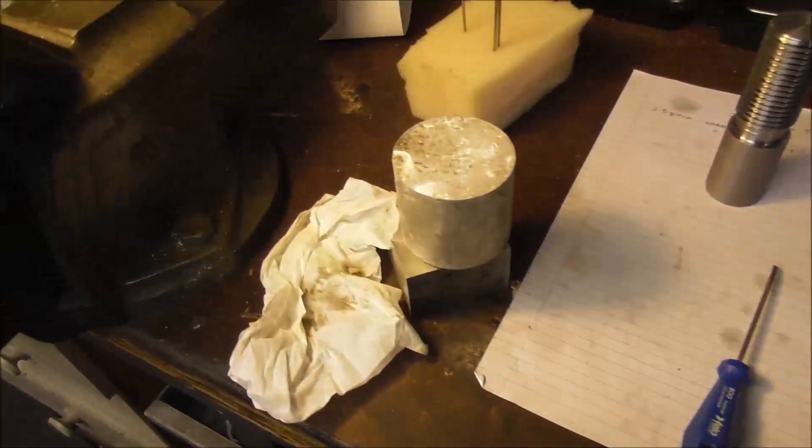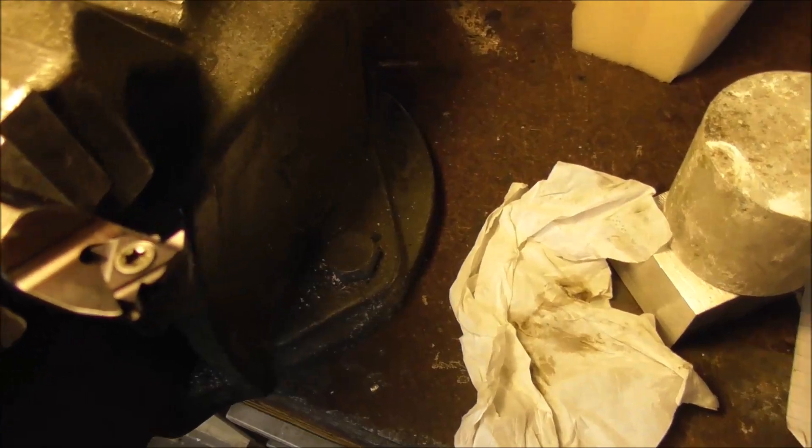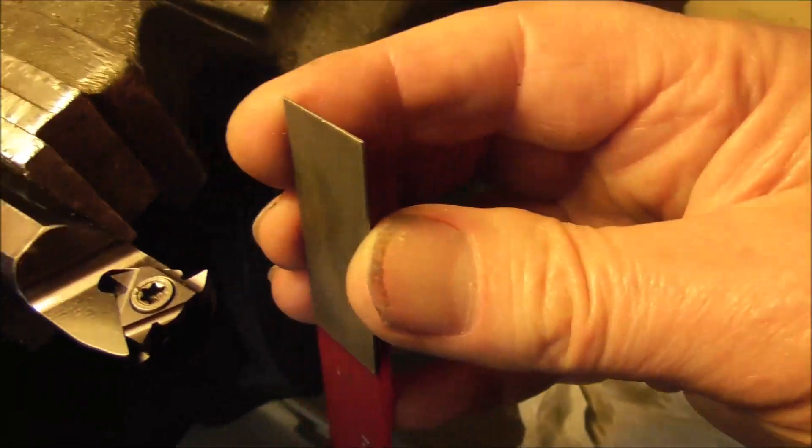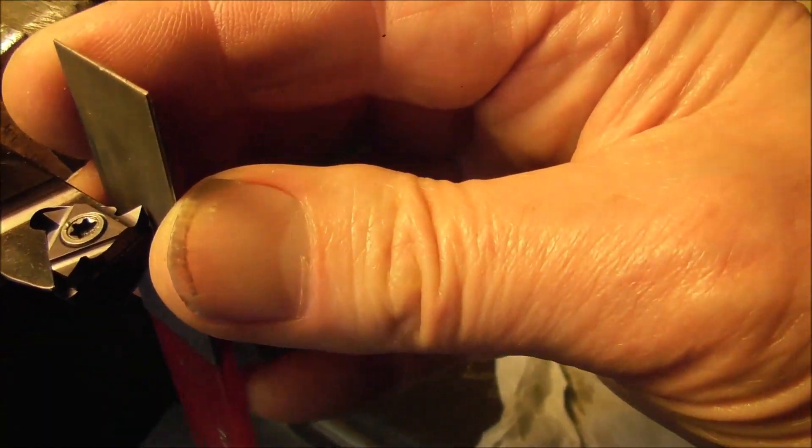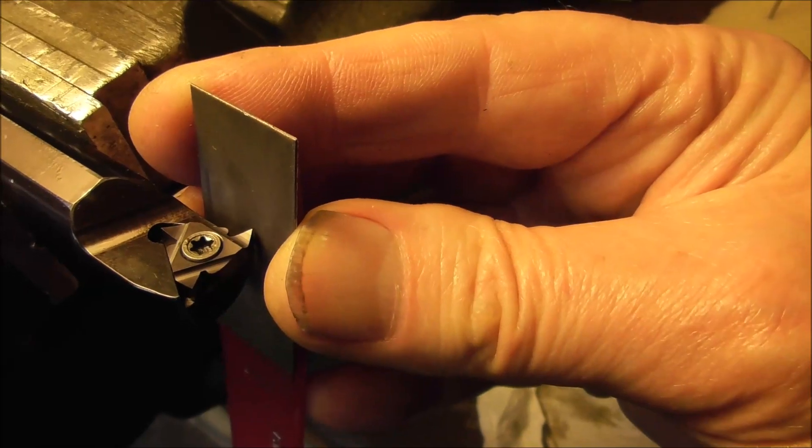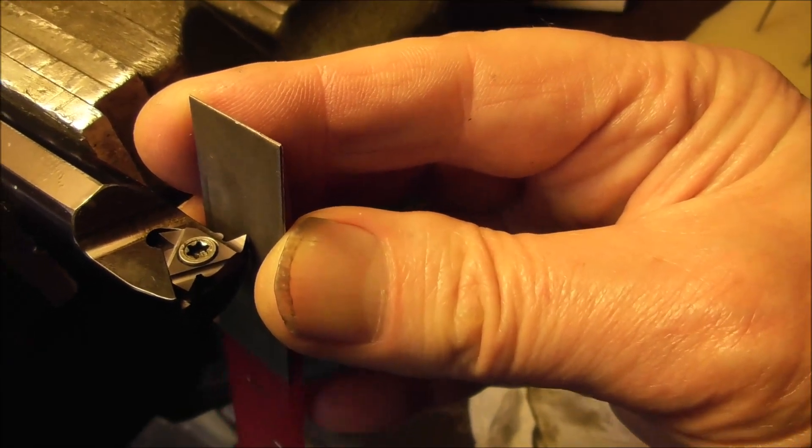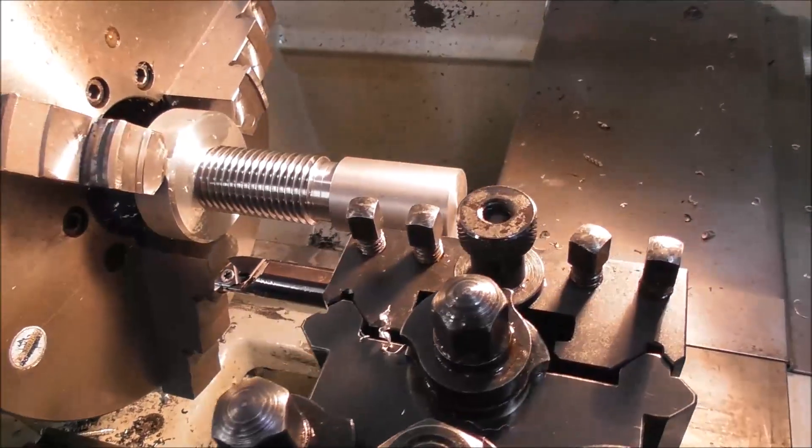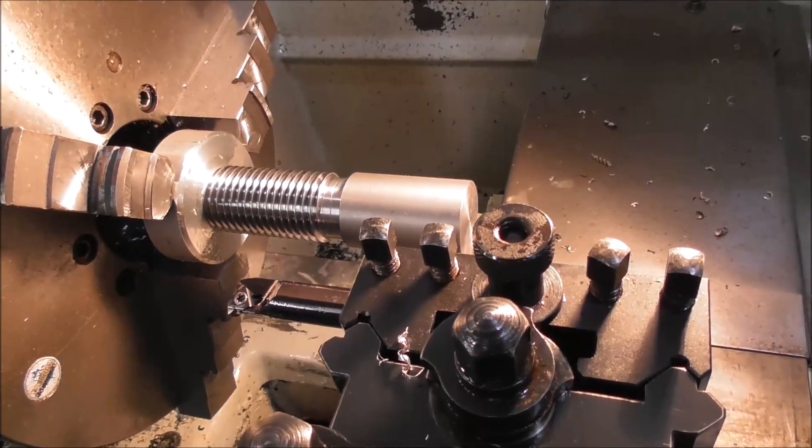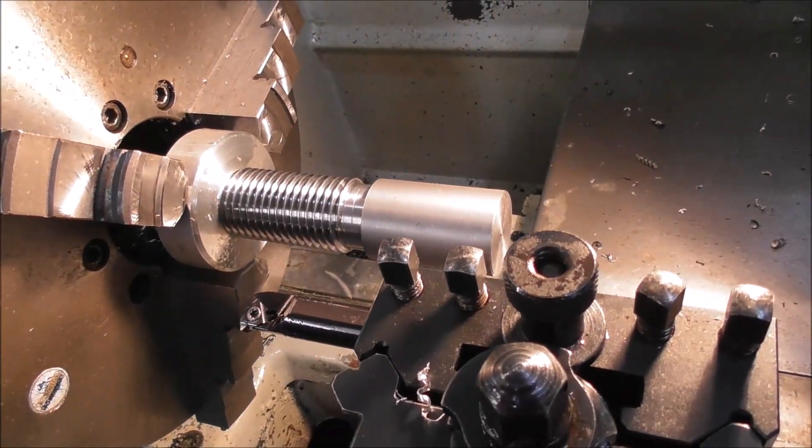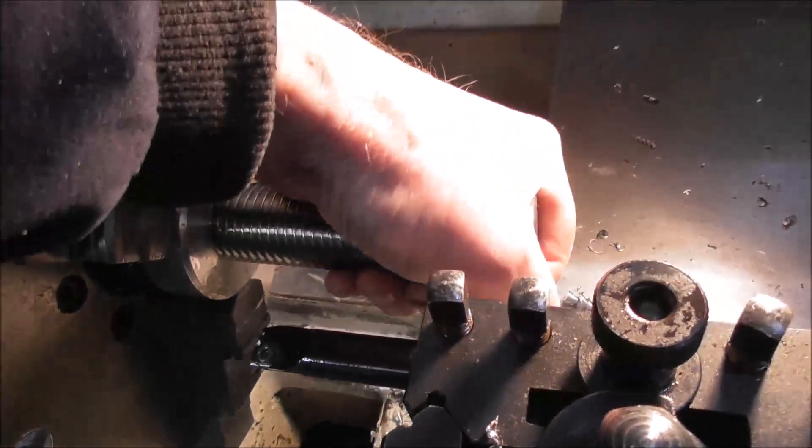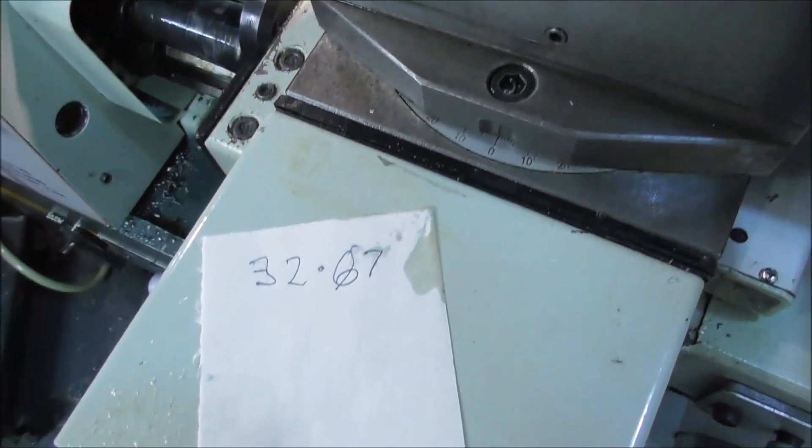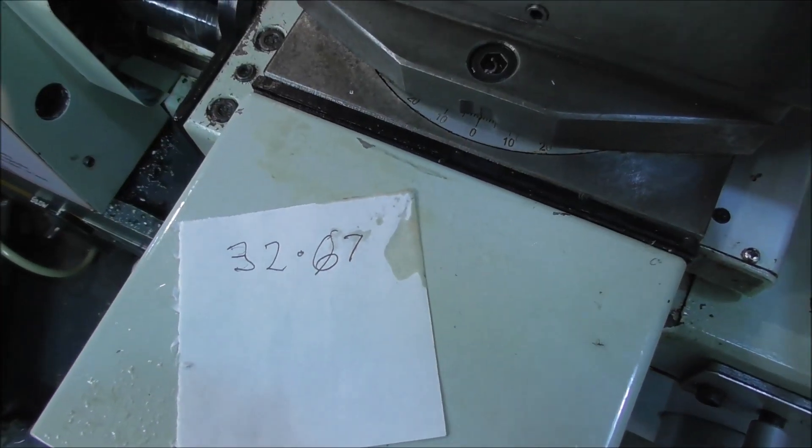Here I'm going to diamond lap this multi-form internal insert, which is sort of like on a boring bar, and I'm just going to lap a tiny little flat there on the tip to approximately correspond to the specifications. And when you start getting there to size, you can begin to try your external thread in. It's just a little bit tight, so I'm going to need to take a slight shaving. I'm writing down here the number each time I take a pass.